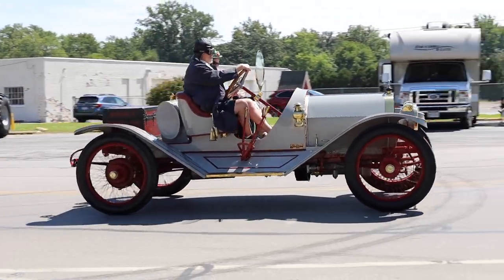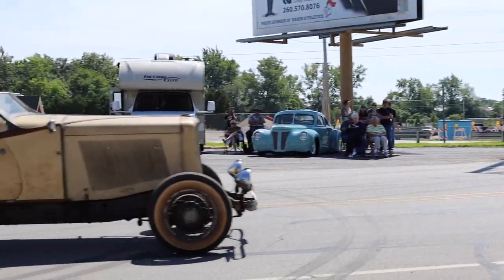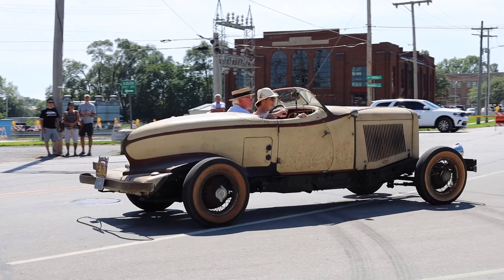Boy, I wish that more cars today could be painted these bright, extraordinary colors like these. It'd just be so cool to see cars like that on the road, because most new car colors are just so bland. It's kind of sad to see, but these cars really stand out. That's got to be the oldest one yet. Oh, they got the turn signal on. Oh, now that is original.